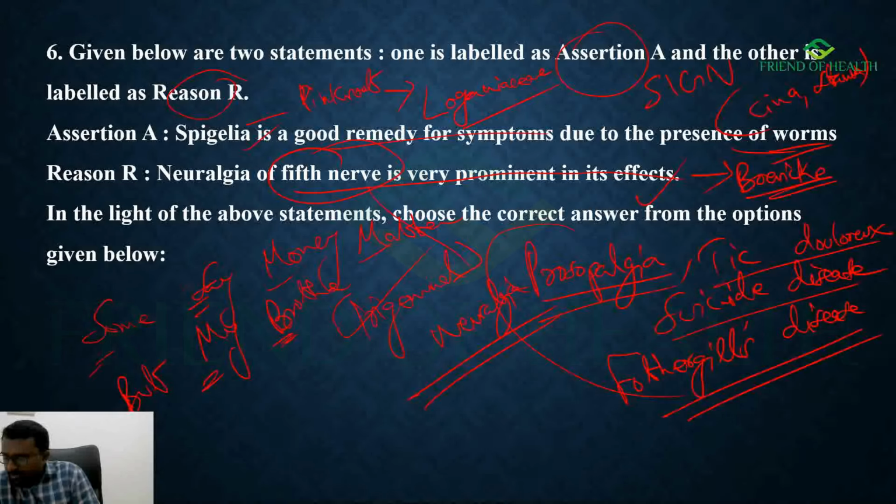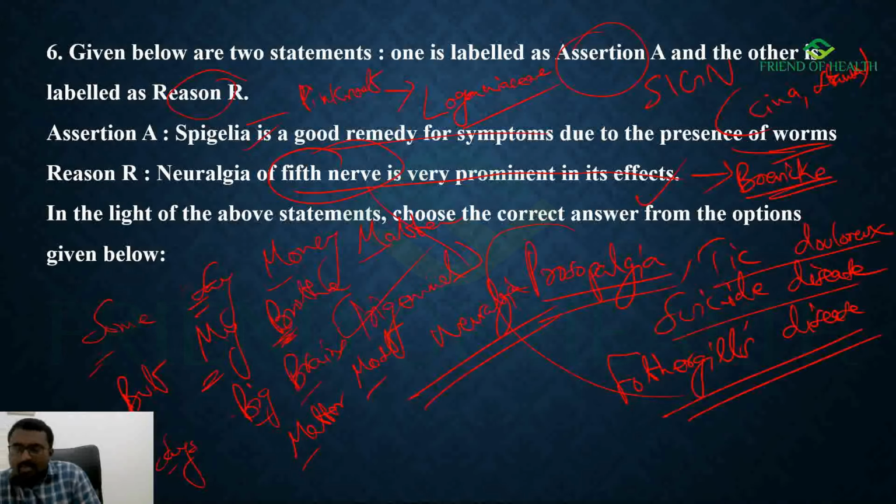Then my brother says, again sensory, says big brains matter most. So see, the 12th one is motor, the 11th one is motor, the 10th one is mixed, the 9th one is mixed, and the 8th one is sensory, the 7th one is facial, it is a mixed nerve. So this is a mnemonic for the type of nerve, motor or sensory. So this is one expected question this time, because recently in anatomy such basic level questions are not touched. So we can expect such a question with mnemonics. And the functions of the cranial nerves is a very high-yielding area, not only in anatomy, also in medicine, in CNS. So these are the related chain questions.